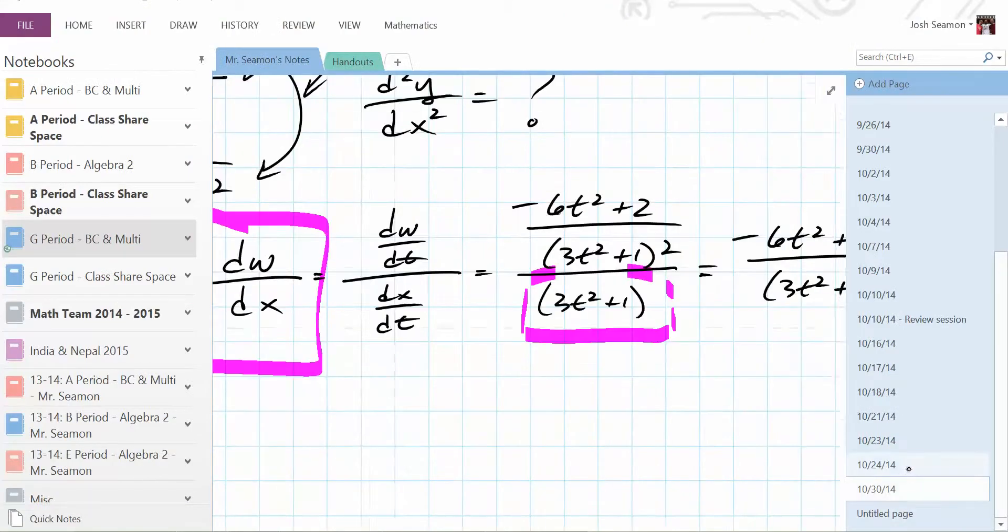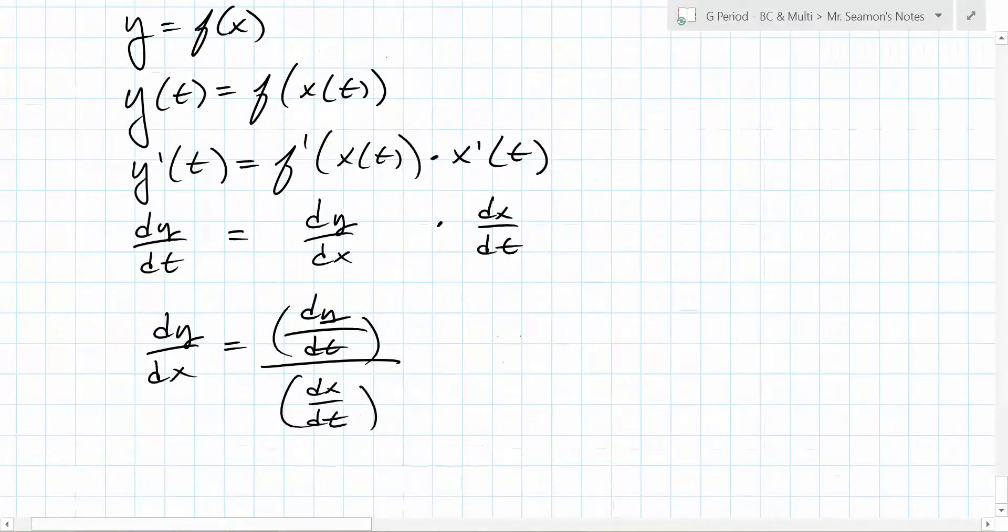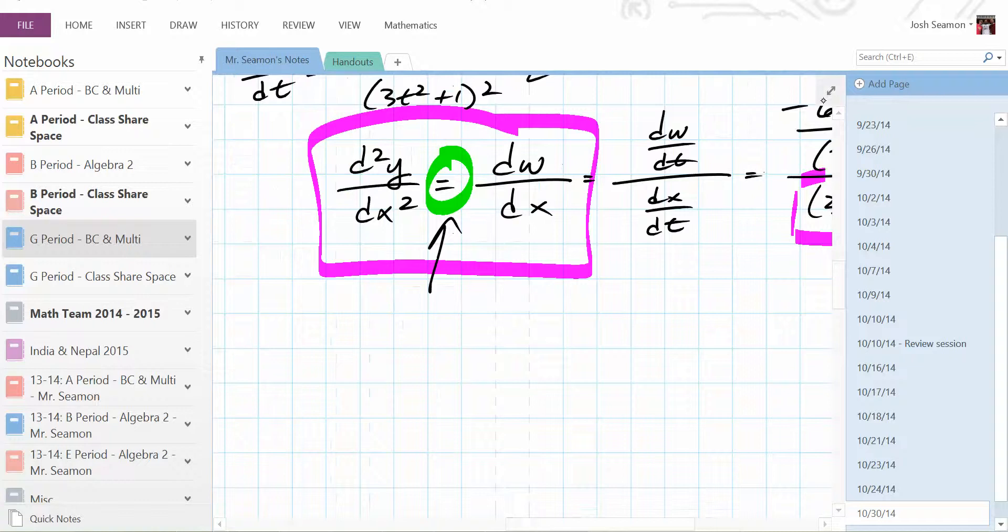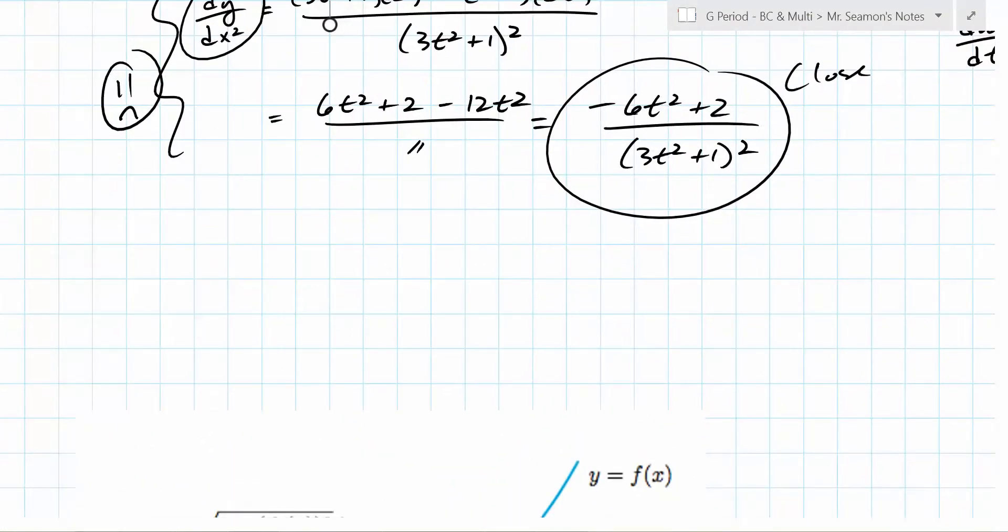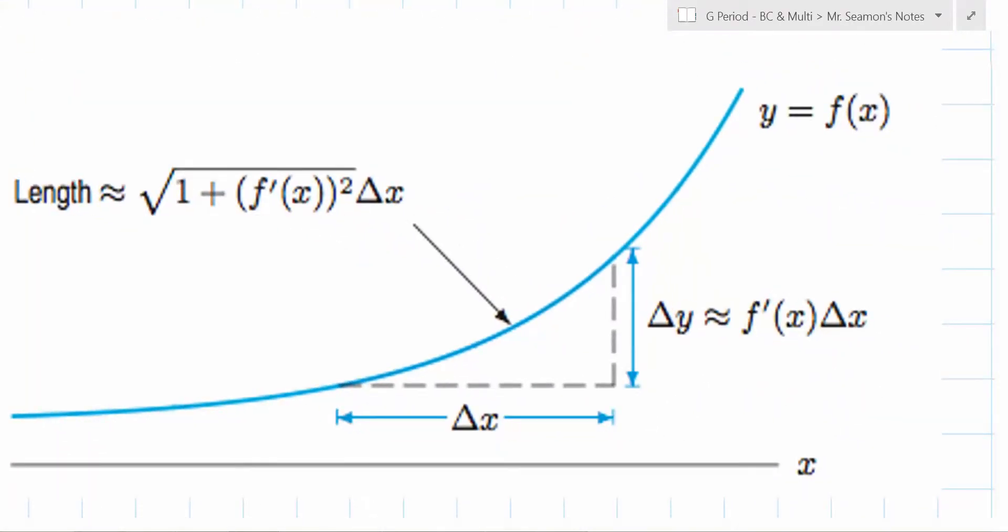To go back, I think it was, this, was it this day when we had it? I gave you the, at the bottom of the page, it was the second, we did this right here. This is the thing that you might have just looked up and applied at this point. Look what it says. Let's go back to here. Give you more space. Tell a story here. Centered around this picture right here. And you can't see it because it's frozen. Let's look at that picture here. The blue curve represents what? A function. Any function, right?